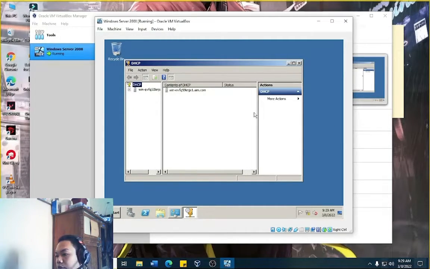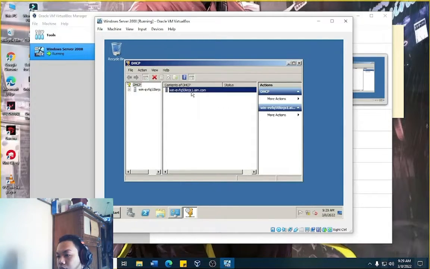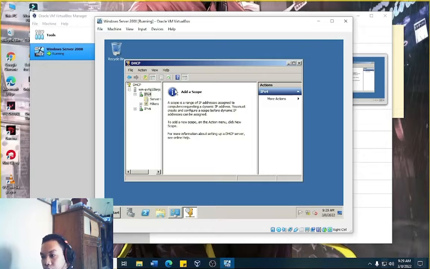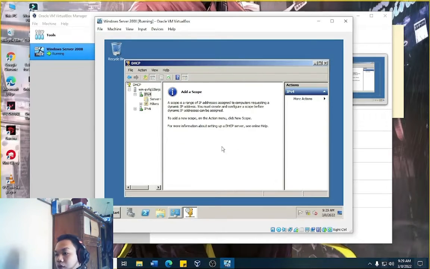So under the name of the computer, we will click the name of it, and then on the IPv4 we'll double click. So here you can add the male and female accounts for the scope.